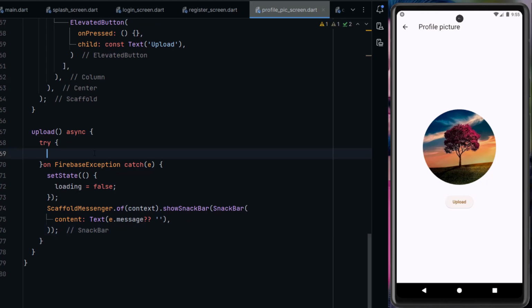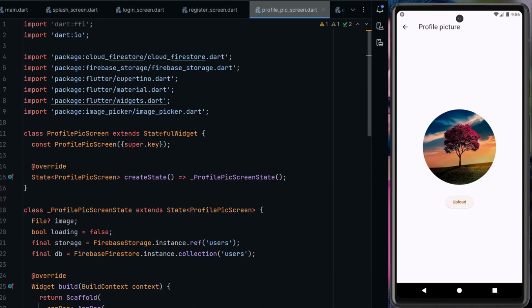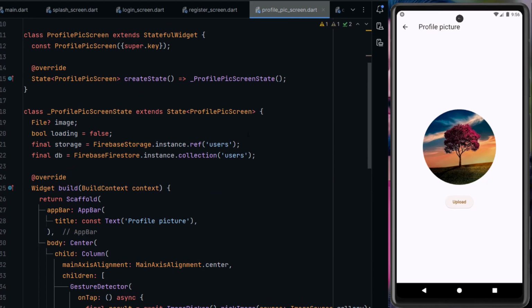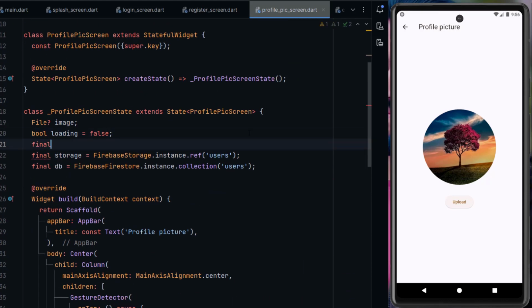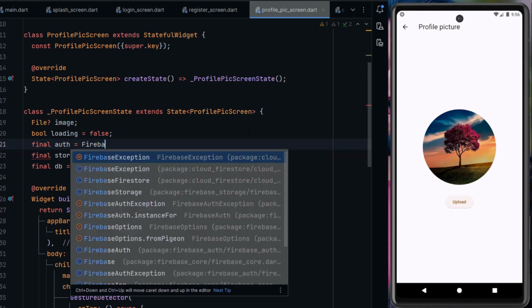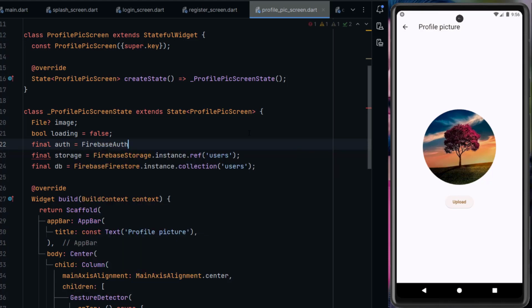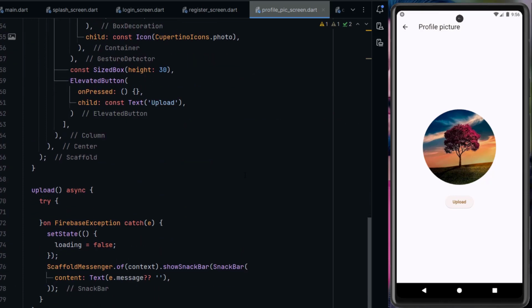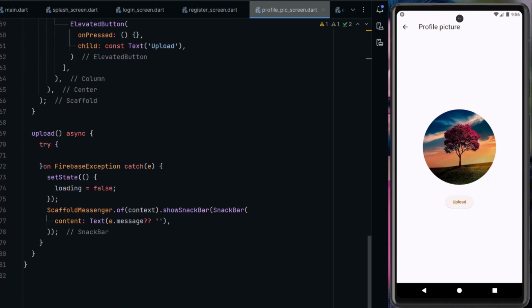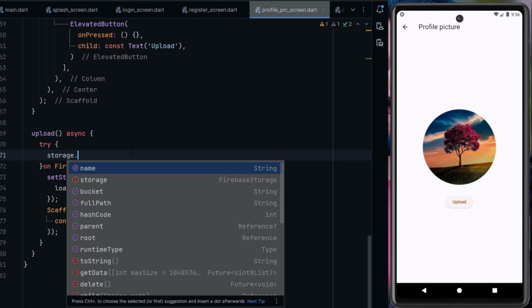First of all, let me upload the image, but before uploading the image I want to get information about the current logged in user. For that purpose, here I will use auth, FirebaseAuth instance currentUser, like this. Now again open the upload function, inside this. Now let me try to upload the file, storage.child.